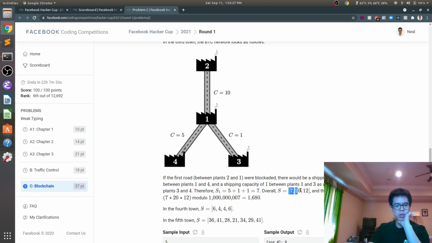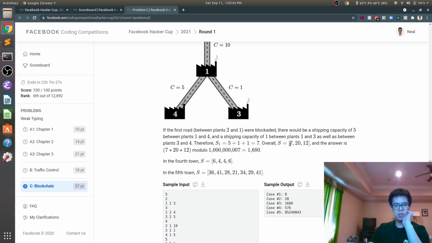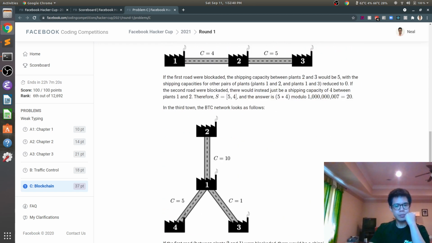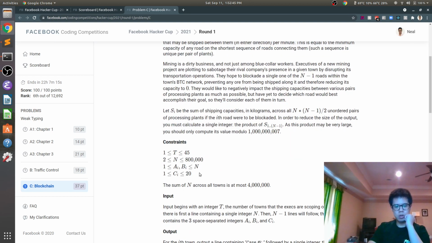So we want to know these answers for every edge, what happens if you remove it, and then they ask you for the product of all the answers. The reason is just they want to limit the amount of output. But really we need to calculate the answer for every edge. Okay, so it is helpful that the capacities are only up to 20. That helps make it a problem where we can basically iterate through each of the capacities.